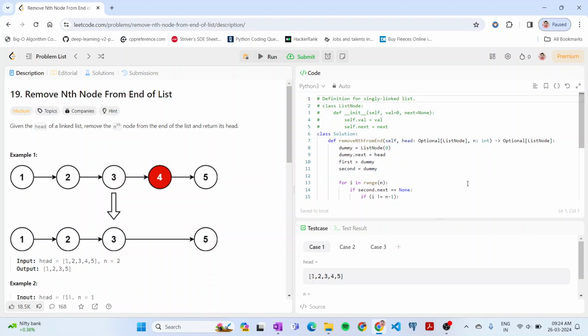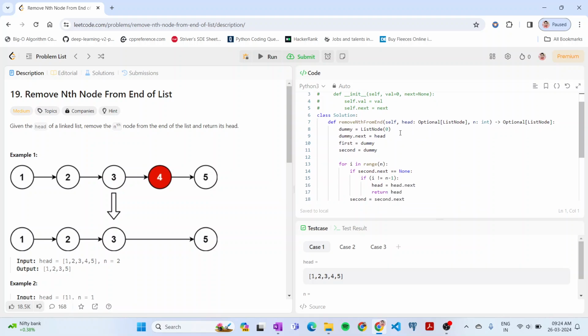So now I will be jumping into the LeetCode platform to show you the code which I have done to solve this problem. Basically, this is a class Solution in which we are making a method removeNthFromEnd. It's taking two arguments. One is the head of the linked list, and n is an integer, the number from the behind of the linked list we want to remove. So the approach is simple.